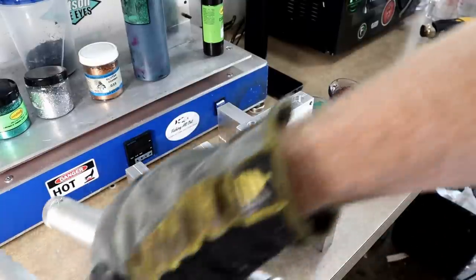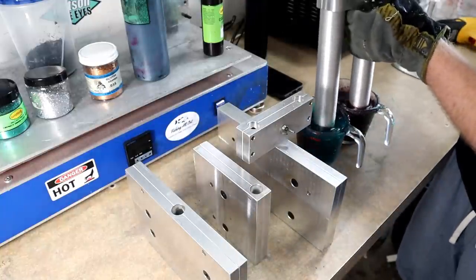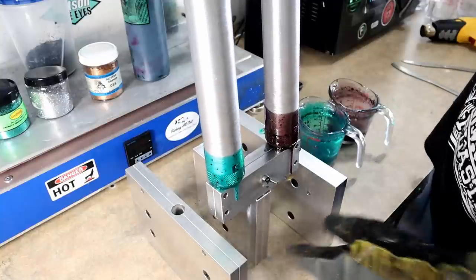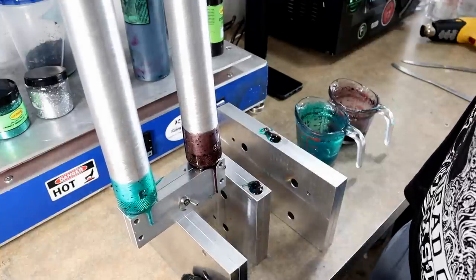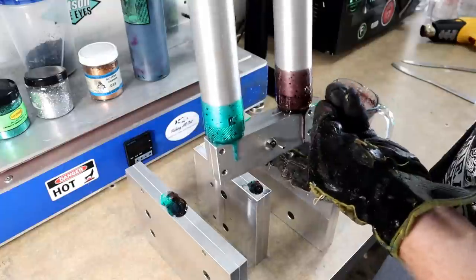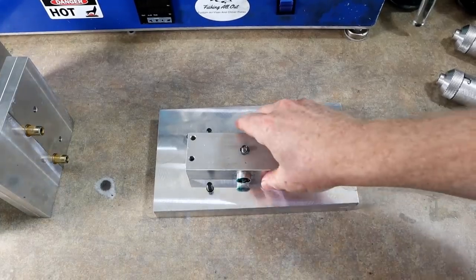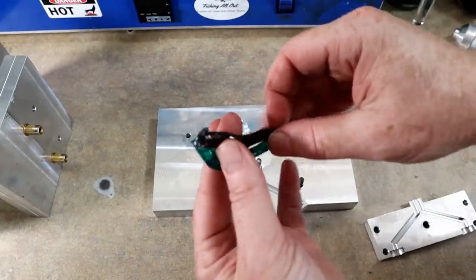We've got the two mini AR worms lined up and then one mystery bonus mold I kind of want to see in this color. I feel like this is going to have some sort of minty color vibe to it. Fingers crossed — I'm actually kind of nervous, I think this is going to suck. We'll show it to you anyway. The blending block did a nice job at least.